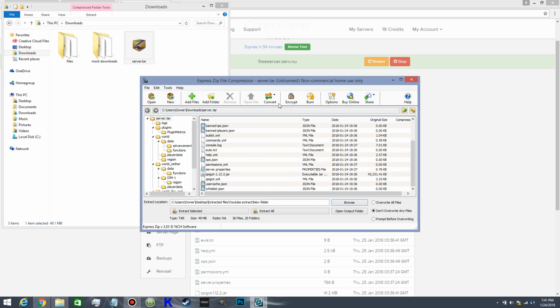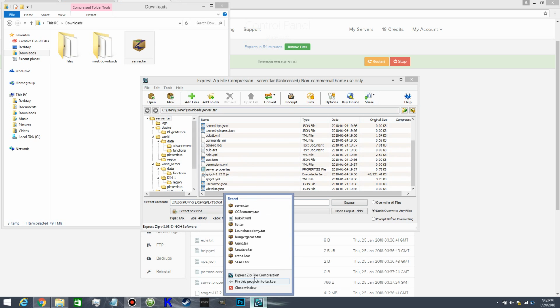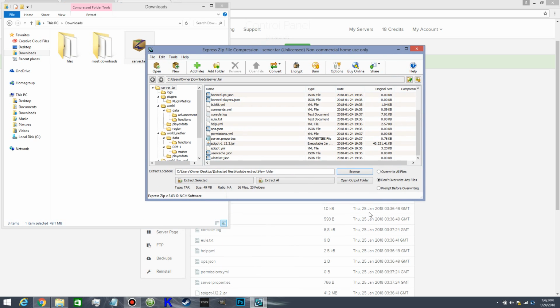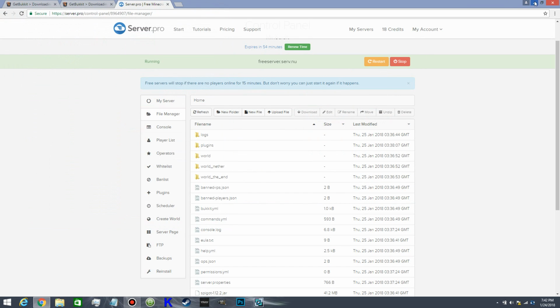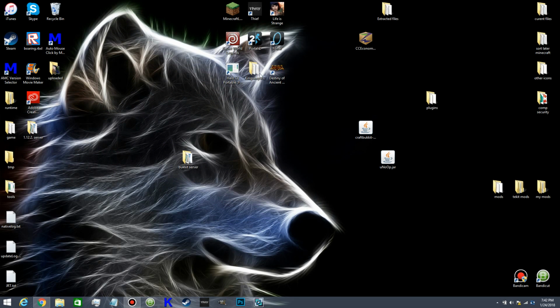It's pretty easy. I don't know how I got this, so I'll try to get a link in the description for you guys. But other than that, I'll do my best. And so once you do that, you'll go ahead and hit extract all, okay? And so it goes really fast, and then you can exit that, and you can exit that, and once you've done so, here is, where is it?